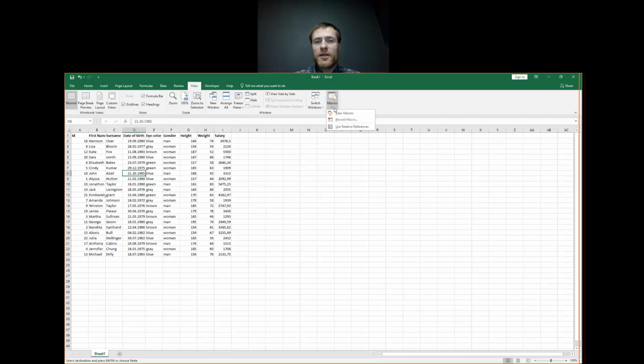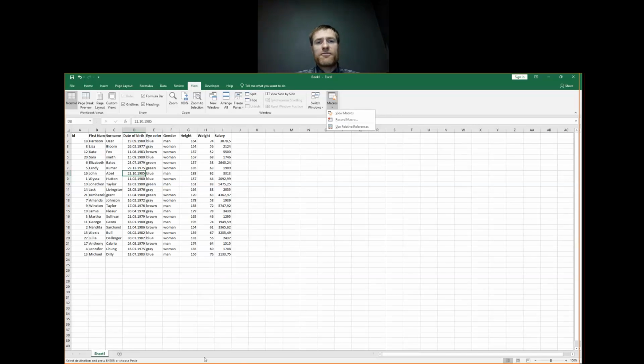But at the same time, if we want to work faster, it's a better way not to go to the View menu, but to have this macro recorder accessible anywhere. I mean, no matter what tab we're in, what ribbon position we're in, we have access to the macro recorder to start recording faster, right? Because it's not a good idea to go through View, clicking the button, record macro, if you want to use it very often, so it takes time. So you could have this button, Record Macro.